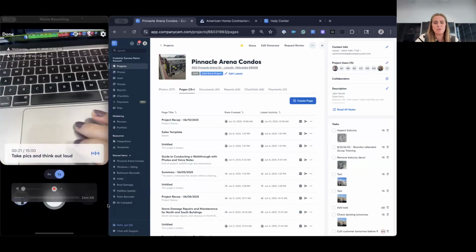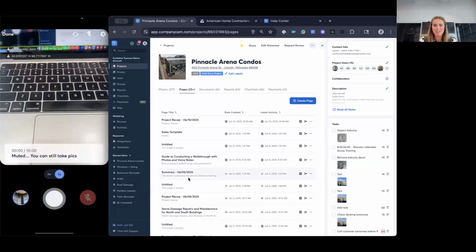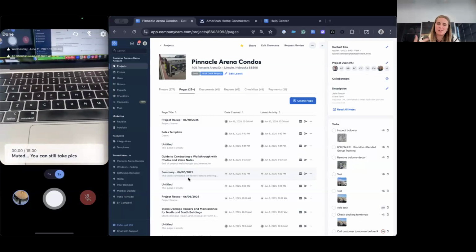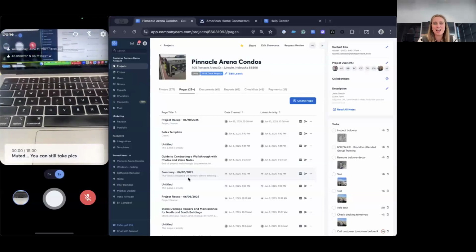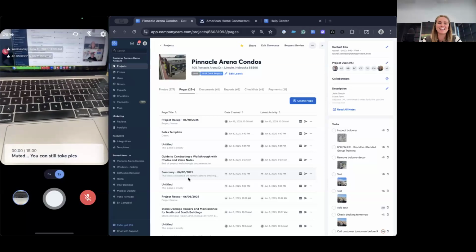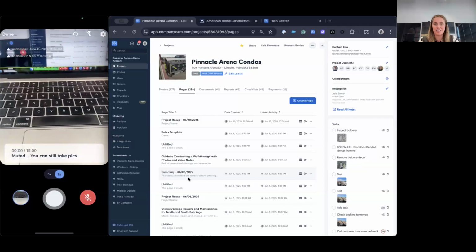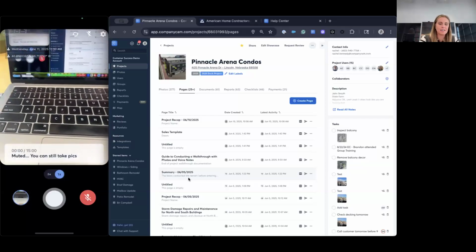You'll see that there is a mute button in the bottom right corner. I'm not sure if you use that very often, David, but nothing is ever perfect. You know, people might come up and start talking to you. So you can always hit that mute so then the AI stops listening and then you can always unmute and continue talking again to build out this page in the end. So I'm going to go ahead and hit done.